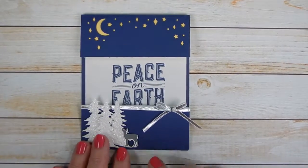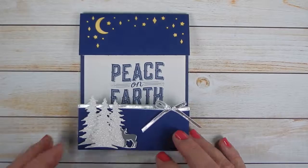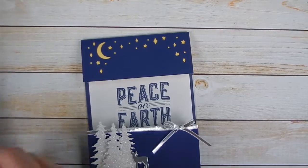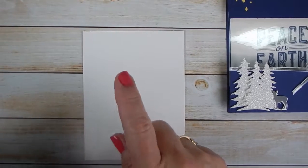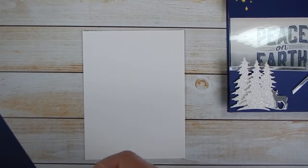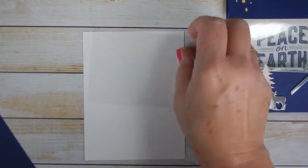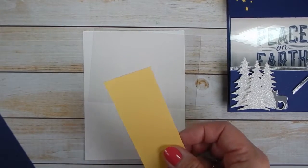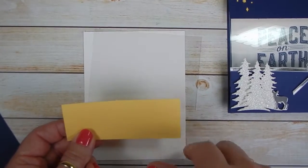So the supplies you'll need for this card are a piece of Night of Navy cut at 4 1/4 by 11, and you're going to score it at 5 1/2. You're going to need a piece of Whisper White, 4 by 5 1/4, a piece of 4 1/4 by 3-inch window sheet, and then a piece of I think it's 1 3/8 by 4 1/4. I'll have the measurements on my blog post for sure if I've got this part wrong.